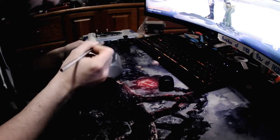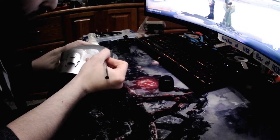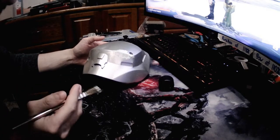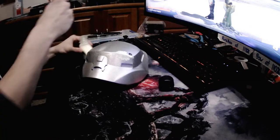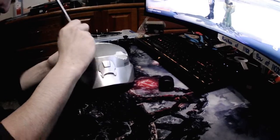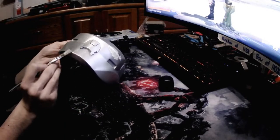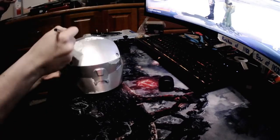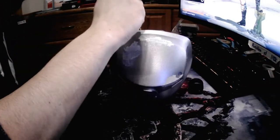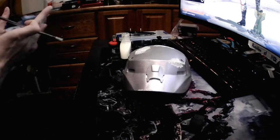I'm going to fast forward through this so I can go through it all and then stop near the end. As you can see, I'm taking my time brushing all the latex over that edge. The good thing about this stuff is if you mess up, you can just push it and it'll peel back off in one piece, as long as you give it time to dry. I go over most of it a second time because you want to make sure that edge gets enough coverage — otherwise you leave the edge with paint, which is the opposite effect you're trying to do.